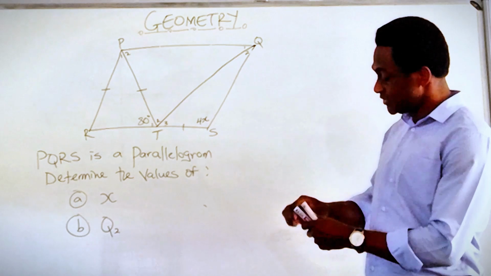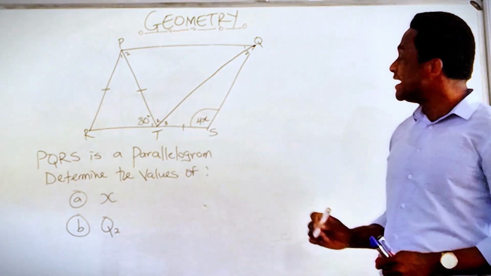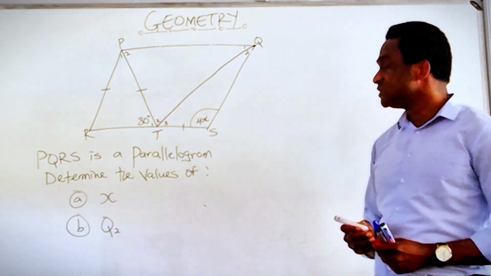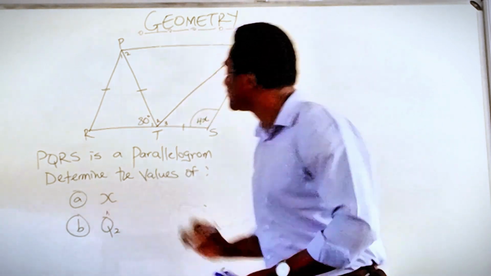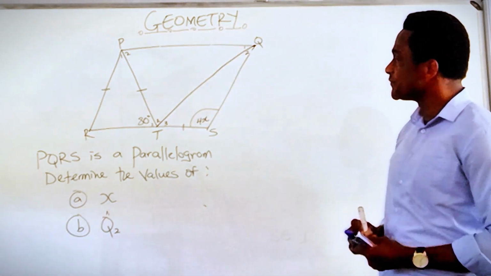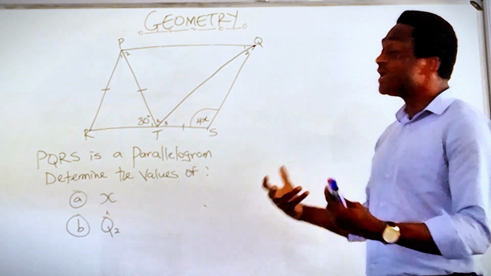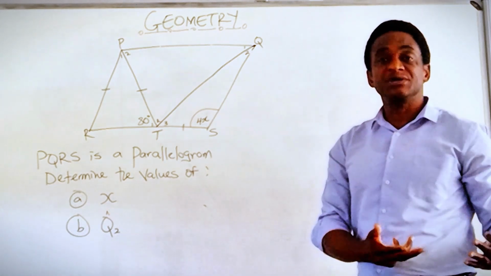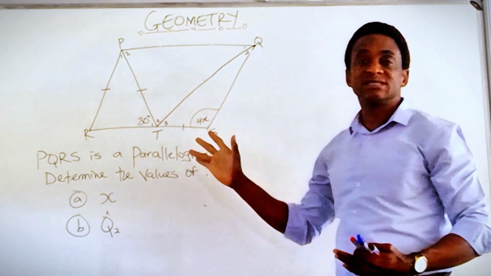Remember this angle? If we look at this angle, it is given as 4x. And then we want x, not 4x. And also to determine the value of angle Q2. Now let's go. Whenever you are given a shape of this form, start working from the section where you have values. So what's the section where you don't have values? We have 80 here, so we start working from that section.